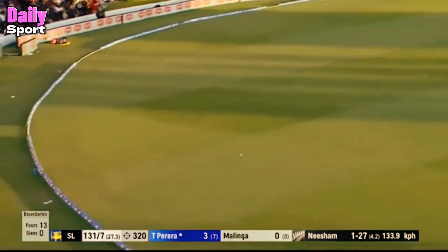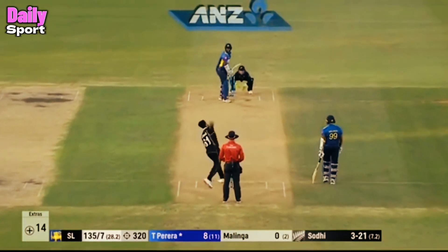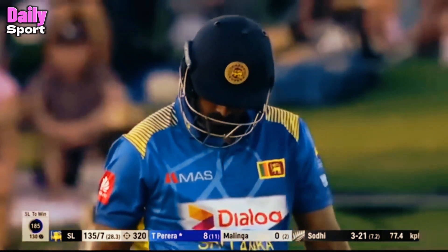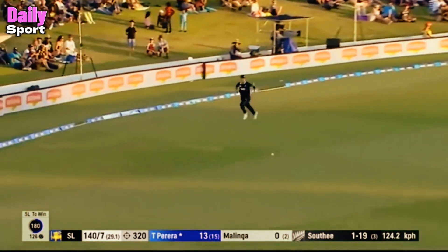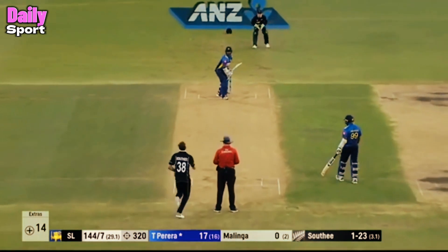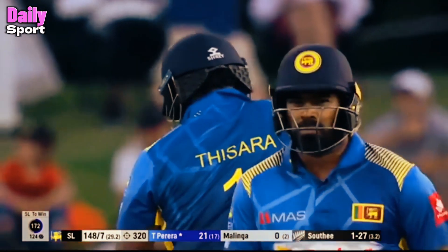That's a lovely shot, welcome boundary, just the 14th of the innings. That hard hit, flat, hitting the gap — he is a big strong man. Nice placement, nicely picked up, change of field it's brought about. He's just going to bang away. Need plenty of that, that's a good start though, a bit of a peninsula.